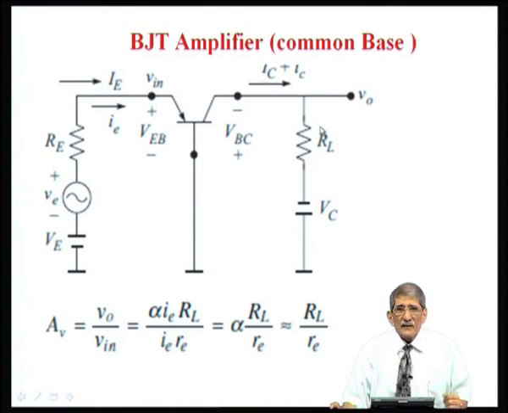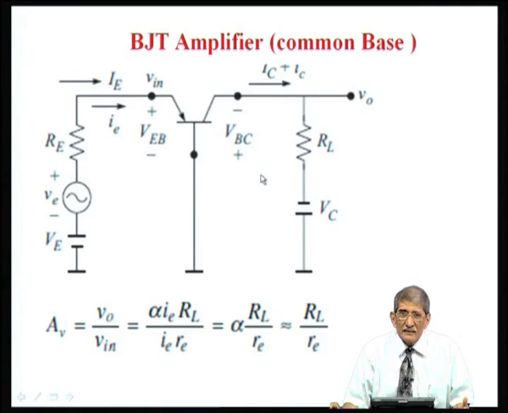Now, let me say R L is 1 K. What will be the order of R E? This is a forward bias junction, the resistance will be very, very small, of the order of 25 ohms. If this is 1000 ohms, 1 K, and this R E is 25 ohms, the voltage gain is 1000 by 25, that is 40. So, you will get a voltage gain of 40, but the current gain, alpha, was just less than 1, close to 1, and the voltage gain is 40.